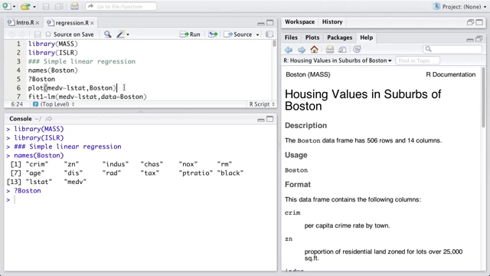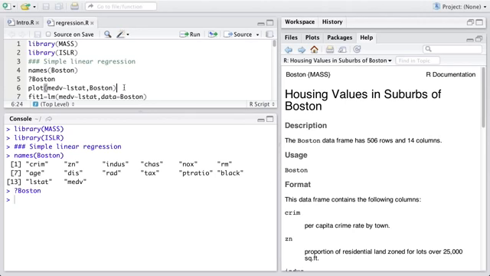Okay, so the first thing we do is, I beg your pardon, the first thing we do is plot some variables. So we'll plot MEDV and LSTAT, the two variables we just mentioned, comma Boston, which tells the plot function to find those variables in the data frame Boston.